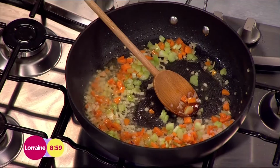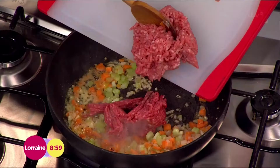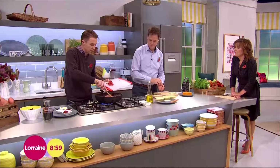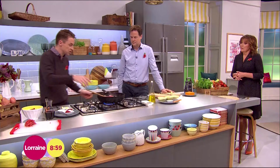Right, now, here, mince. Goes a long way, great on price. I'm doing classic style. I've got beef and lamb. You can use whichever mince you prefer. You want to make sure you take away the pinkish colour, which should take realistically around 5 minutes to cook through. And we're just going to give it all a good mix up.